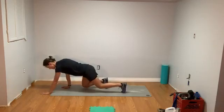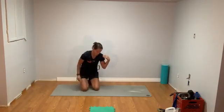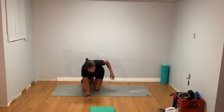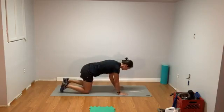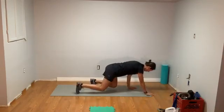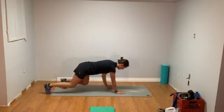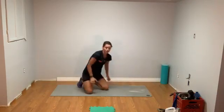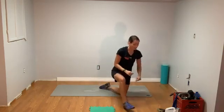So again, opposite arm, opposite leg, making sure that your shoulders and your hips stay square the entire time. You shouldn't be moving your body around like this, okay? So nice controlled movements, keeping your core nice and strict, bracing the whole time. Okay, so 30 seconds of that, and after that, we're going to finish off with our carry.